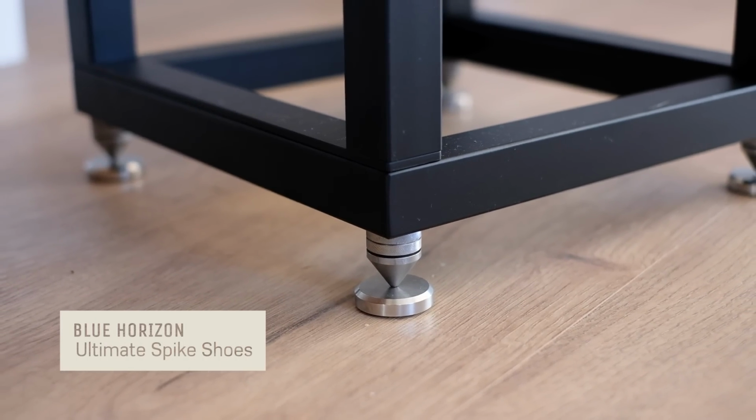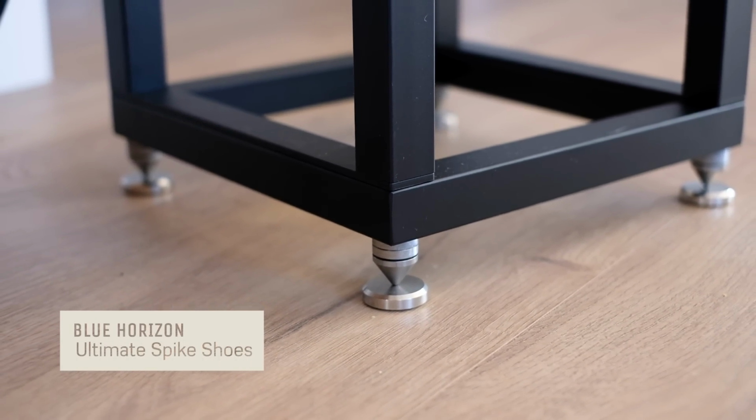One thing that Mission Speakers Australia forgot to send me were the spike shoes. So I just used some Blue Horizons in this case, but they worked well together anyway.